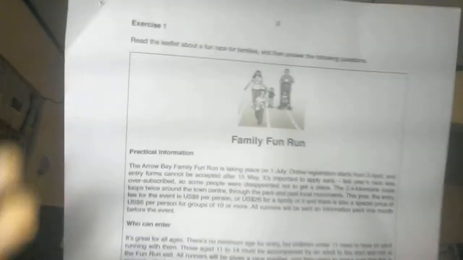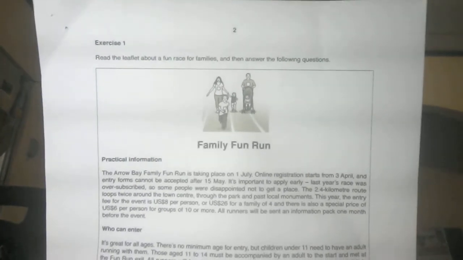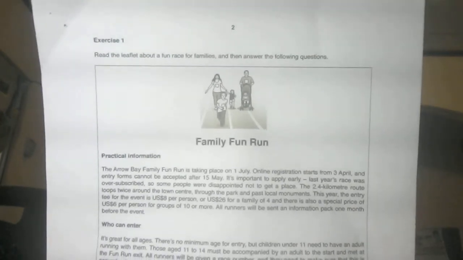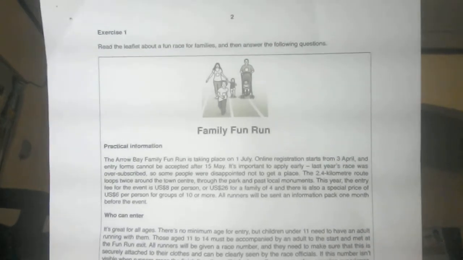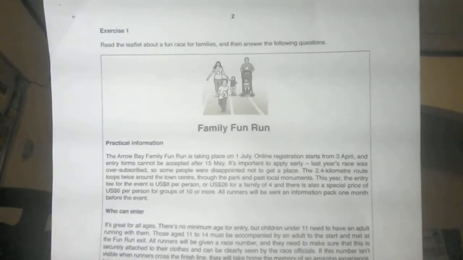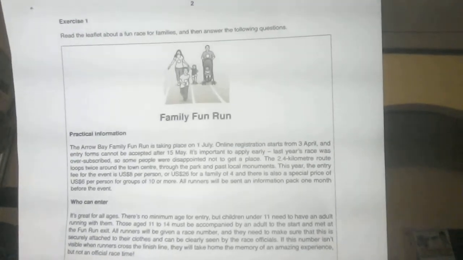Okay, and this is exercise 1. You have 1 full page for the reading for exercise 1. This is the easiest one because this is a standardized test. International standardized tests always grade the exercises. So exercise 1, the simplest one, while exercise 7, the last one, will always be the most difficult part. Okay, now let's move on to the questions that follow the passage.